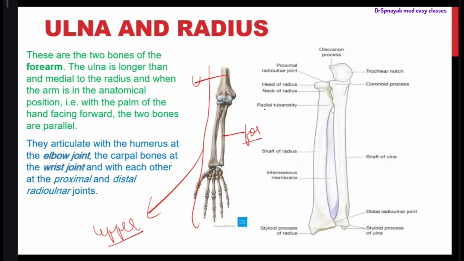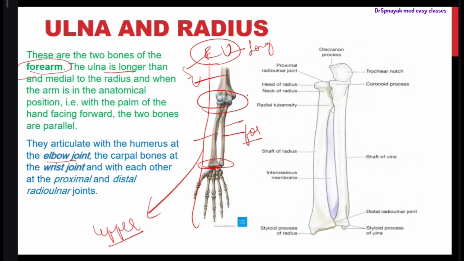Okay, radius and ulna, both of these bones are part of the forearm. The ulna is longer than the radius, याद रख लो. Radius and ulna we call, always radius is small and ulna is long. Radius ulna याद रख लेना. Okay. And these forearm bones, radius and ulna, on the distal side are attached to the wrist joint. Here it is forming the wrist joint, and on the upper side it is forming an elbow joint.